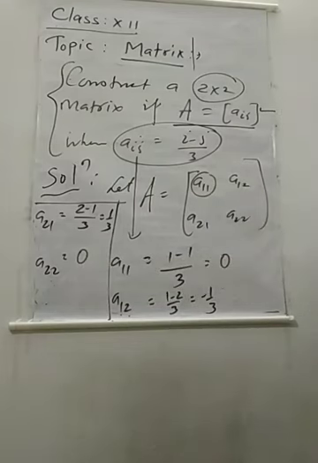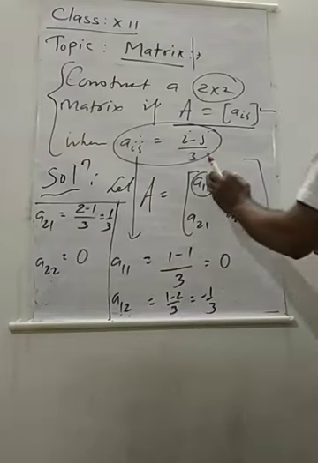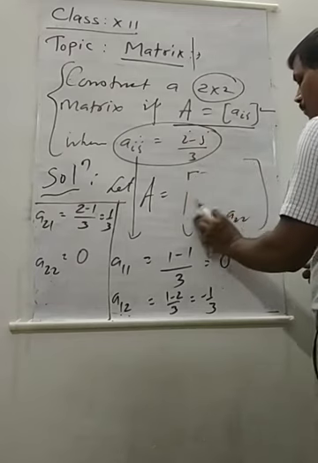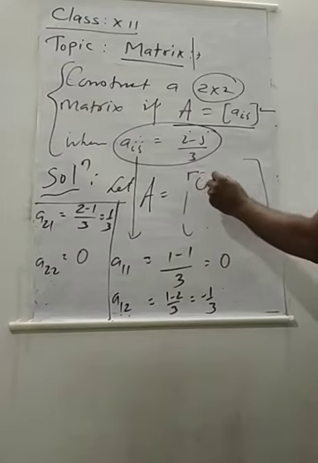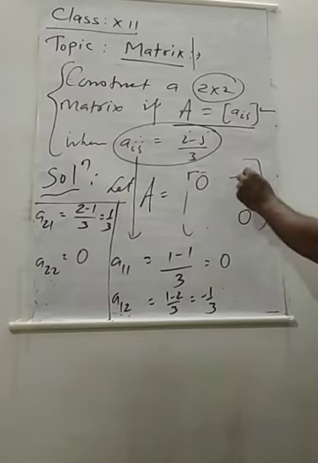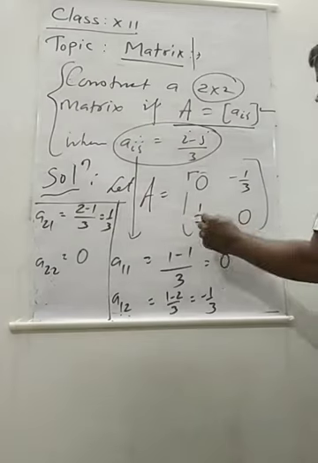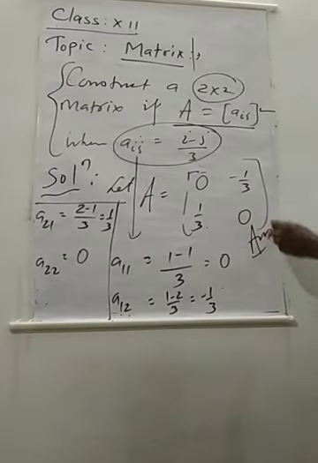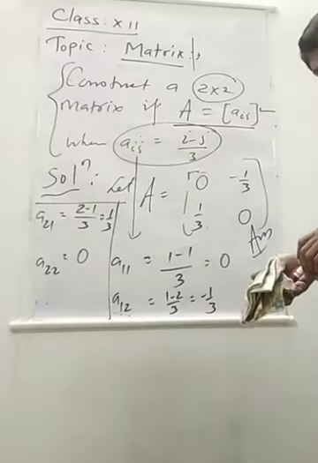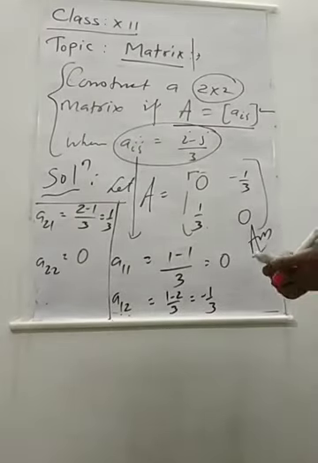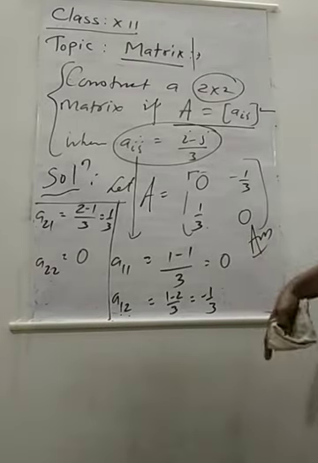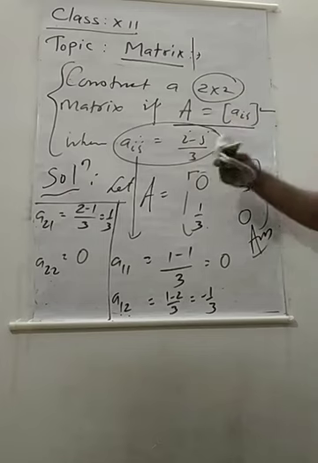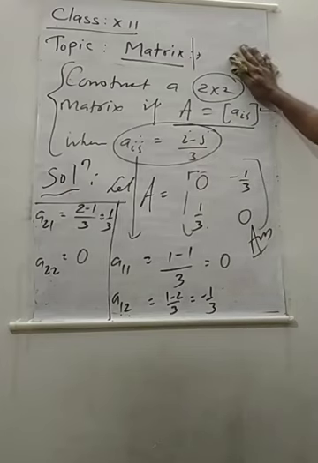Putting all these values in the original form, we have the original matrix which had to be obtained. It is 0, 0 on the diagonal, and minus 1 by 3 and 1 by 3. Children, this is the answer to the question asked. Hope it is clear. This class will help you go through the first exercise. I am sure you will be very comfortable solving it. Please start today onwards. Go through the whole video once, twice, thrice, it depends on you, and then start the exercise. Thank you very much.